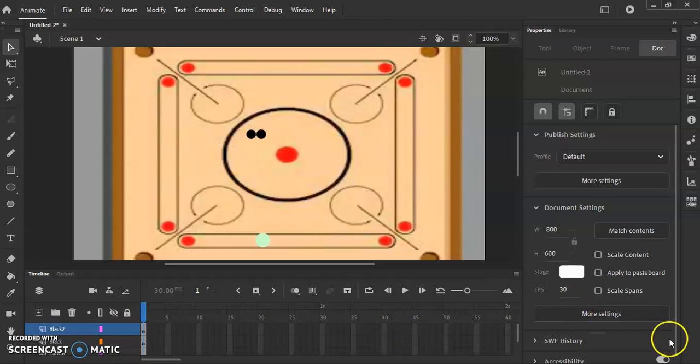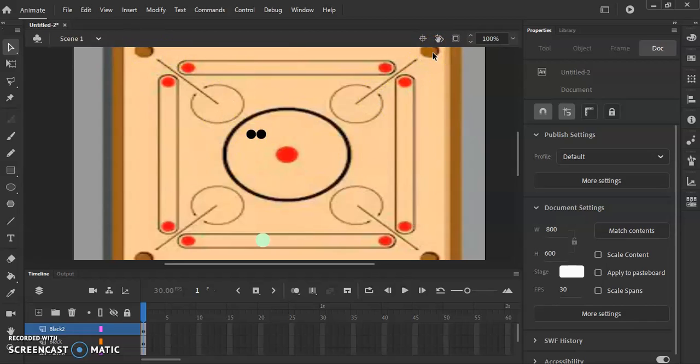Now if you look at the timelines, they are already made for this animation. So what I'm going to do is use the striker to hit this carom, and one will go into the left hand side pocket and one will go into the right hand side pocket of the carom board.